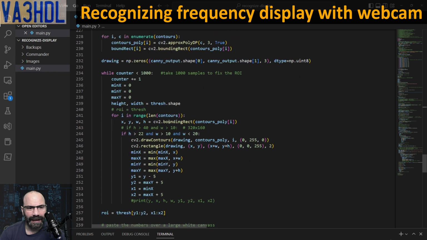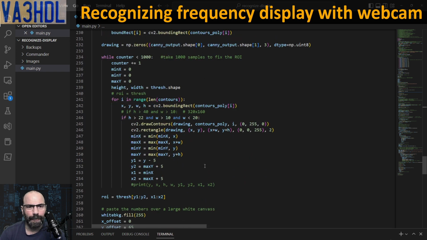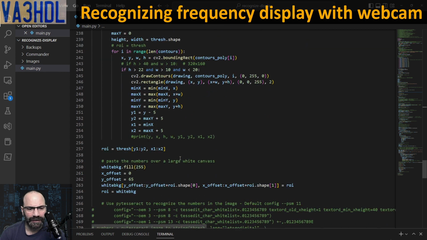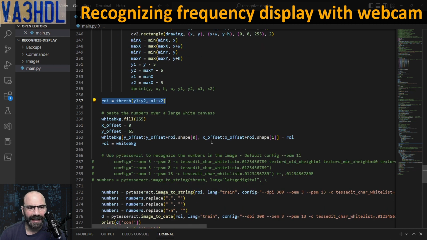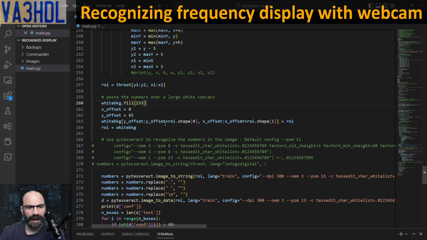Once we have all the contours, I take 1,000 samples of the contours detected and set up the region of interest. So as you can see here, once the region of interest is set up, with the coordinates where the numbers are, I don't change those again.